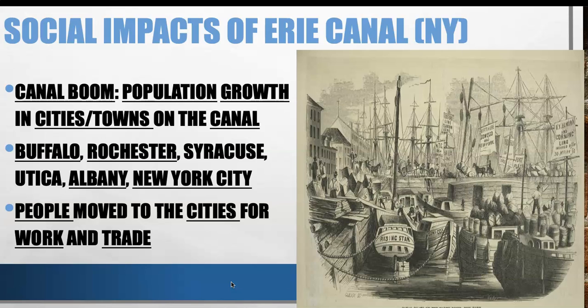Cities like Buffalo, Rochester, Syracuse, Utica, Albany, New York City simply would not exist if it wasn't for the Erie Canal in the way that they are right now. People move to the cities. They're looking for work. They're looking for trade. They're looking for jobs. They're looking for a better life, right? They're not just moving because they think things are going to stay the same. They're moving because they think things are going to get better.